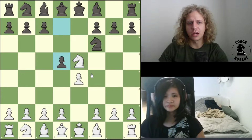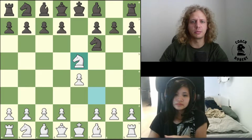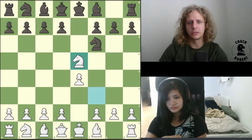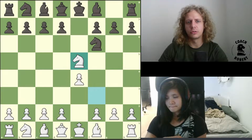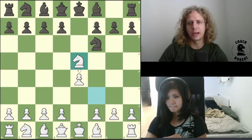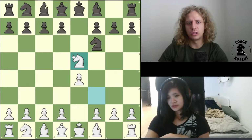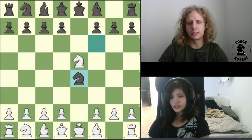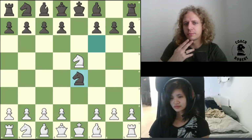So if we keep in mind that when someone takes our pieces, we want to be able to take back that material a lot of the time. Not always. We'll see that really soon. But if that's something that is generally true, we should be thinking about how we can get our material back right away here. Okay. So you could just take this pawn on e4, right? Yeah, I could. And that would keep it even. But there's actually a problem with this.